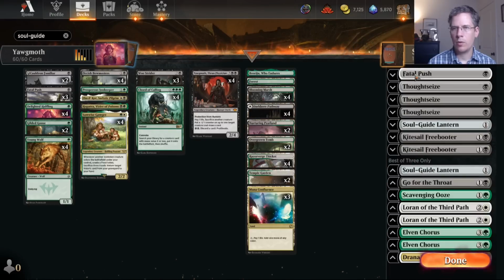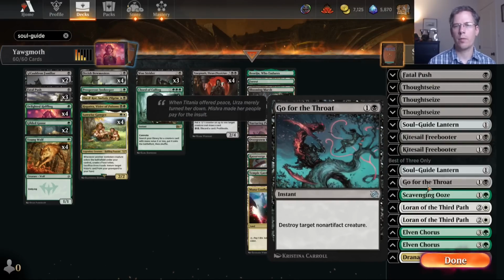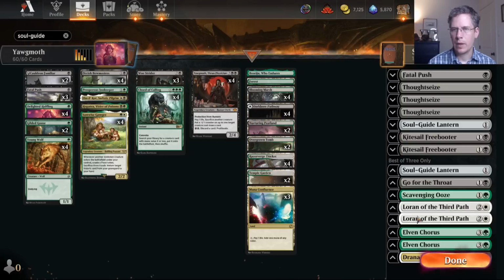I like the Freebooters. I like having 4 Fatal Pushes in the 75. I have 1 copy of Go for the Throat. This is mostly to kill Sheoldred in matchups where I really care about that. So far, I can't say these Lorans have been particularly useful, but it still seems like a card worth having in the sideboard. Elven Chorus has actually been pretty good for me.